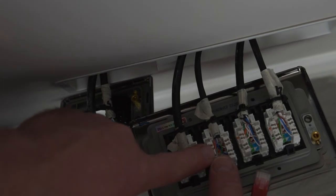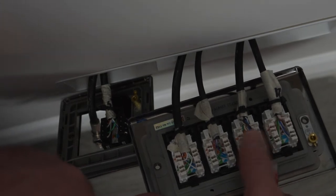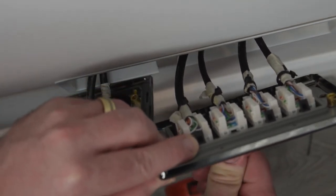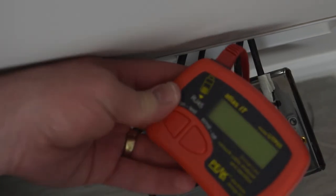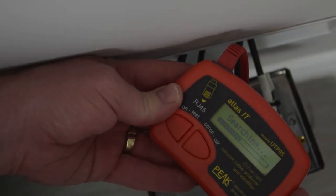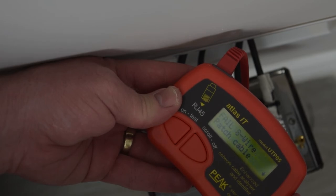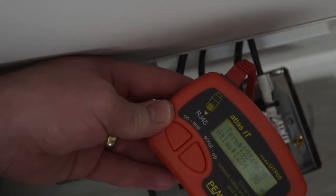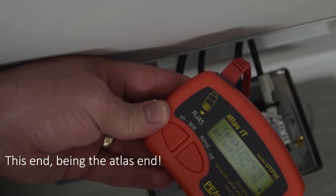But we're gonna test, this is a switch that goes up into my loft. This is the access point in this room, and then we've got another access point in the living room. So I'm gonna test these three. So fingers crossed, number two. Ah, that's actually a fail. Okay, I'm gonna have to check that and see what's going on there. So that is telling me at the Atlas end, five and six are not terminated. So I'll have to test that and see what's going on.